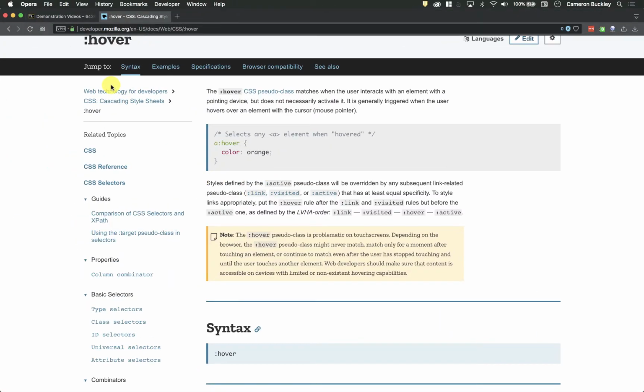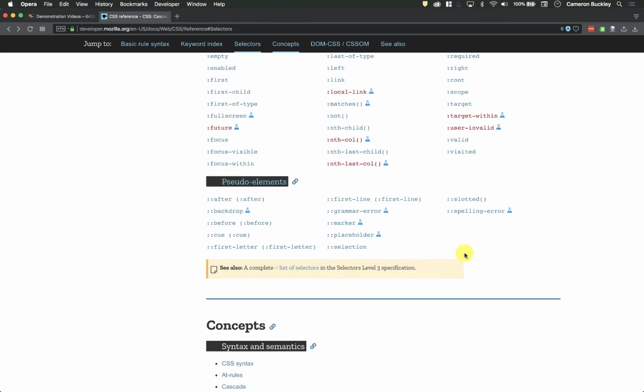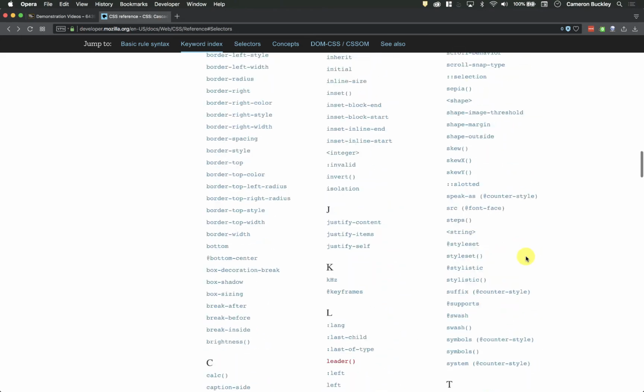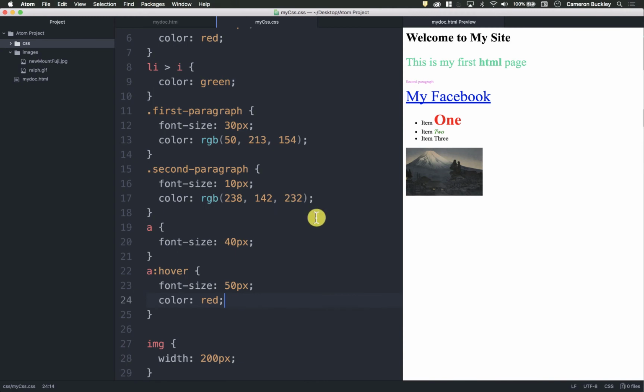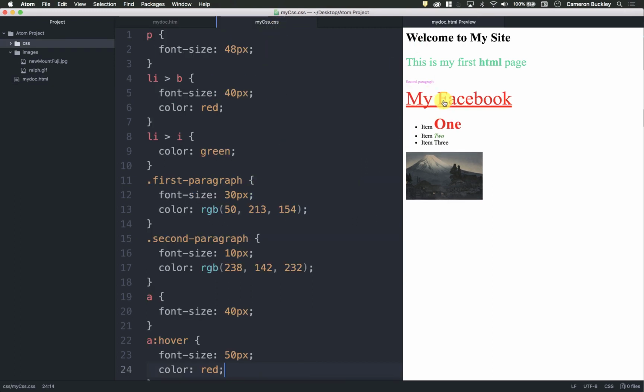So if I go back to this list of pseudo classes, there's tons of pseudo classes that deal with what happens whenever they click on something, what happens whenever it's displayed a certain way. There's all sorts of different things that you can check out. Same with these pseudo elements. You'll have to look at those yourself. But again, I'm throwing a lot of information at you, but basically it's just to kind of show you the basics of how CSS and HTML work together. So HTML kind of lays everything out and puts your content on the page, and CSS styles everything.